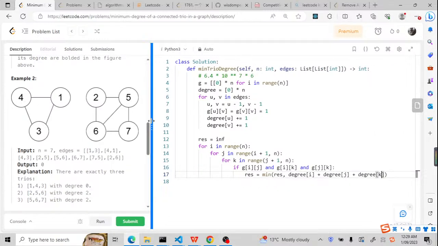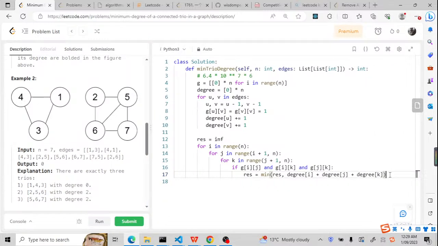Let me make it longer. And here we need to minus 6, because this number is more than or equal to 6, so it will be more than or equal to 0 if we have the result. Otherwise, the result will be infinite.